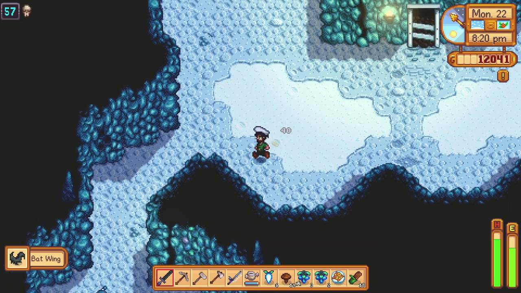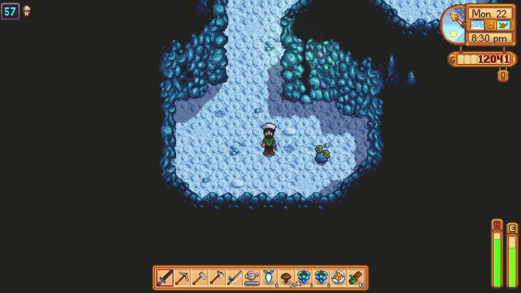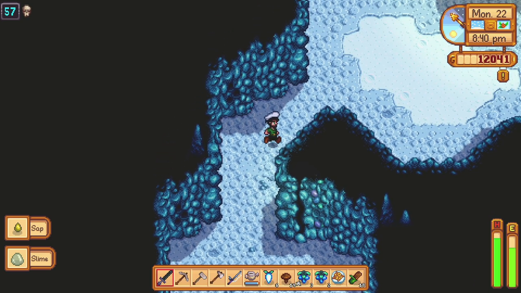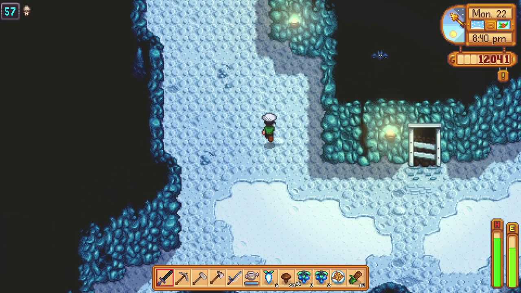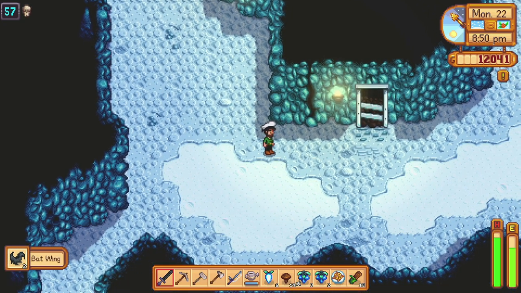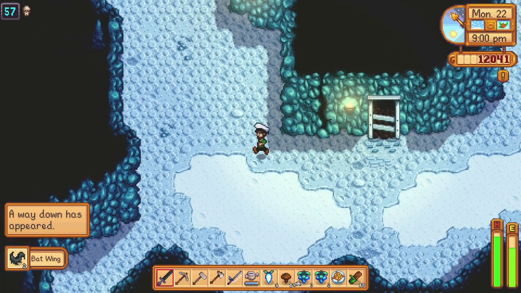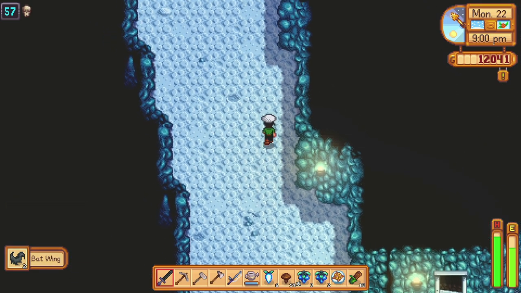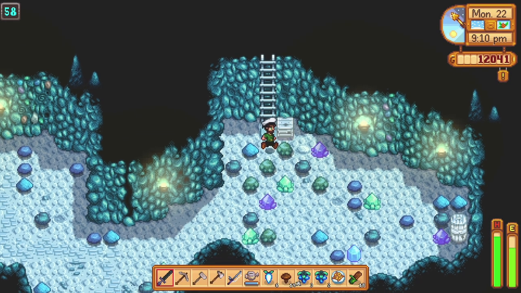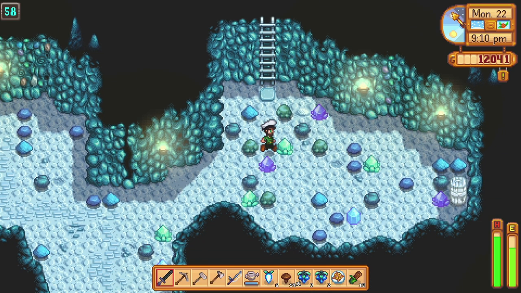Where do you think you're going? Alright. Would the wizard even be willing to talk to me at this time of night? I mean, really. Where's that fucking bat? Okay, there it is. The way down has appeared. Where, though? Pfft, right there, okay. Sure, why not? Whoops, there. Okay.